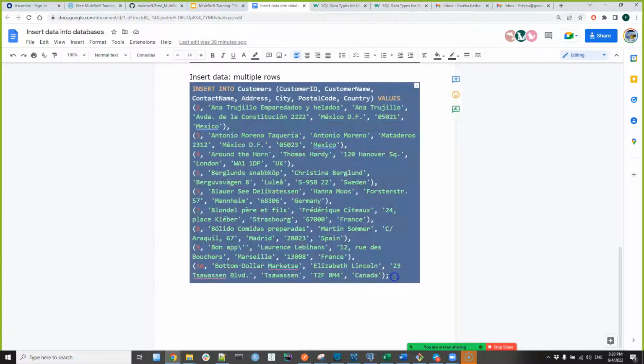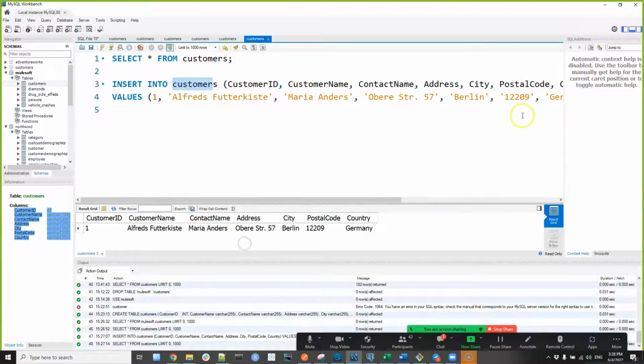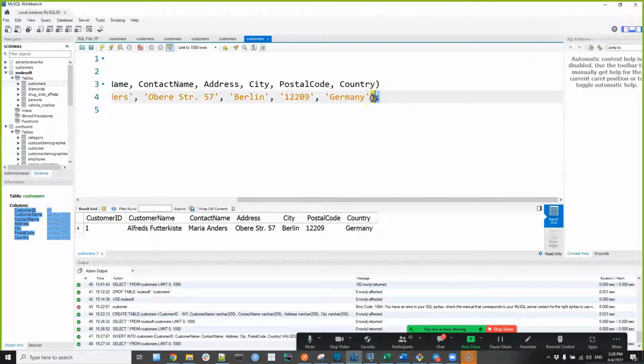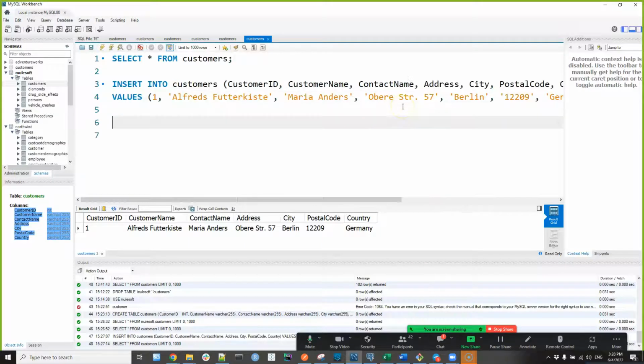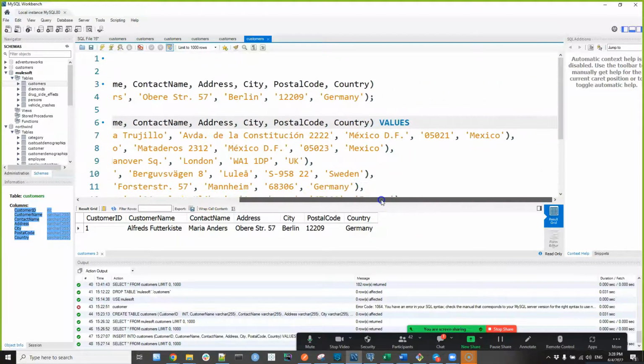Let me copy it and paste it in Workbench. I think that will be easier to see. So as you can see, this one, we have closed this part of the code. Now paste this here. You see there is insert into the table name, the columns.